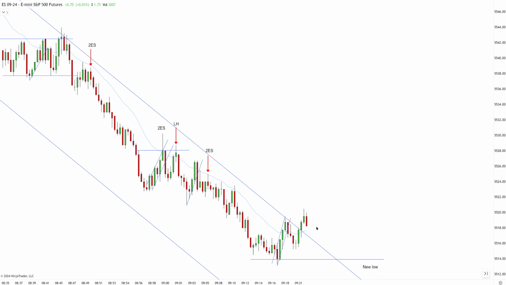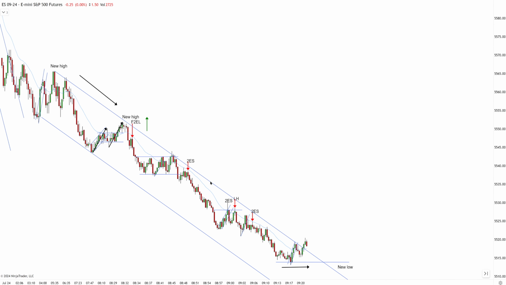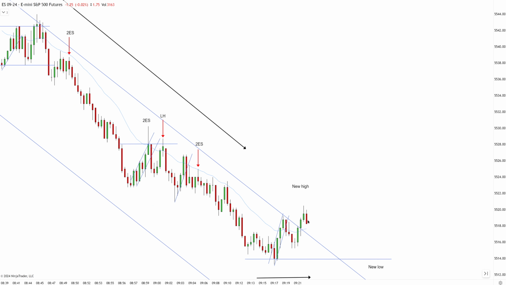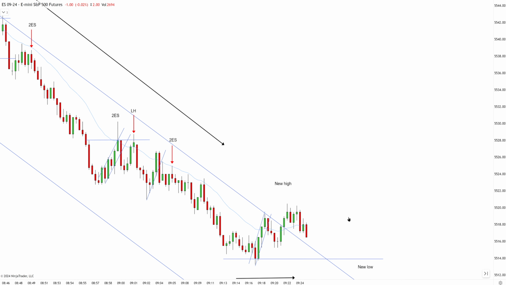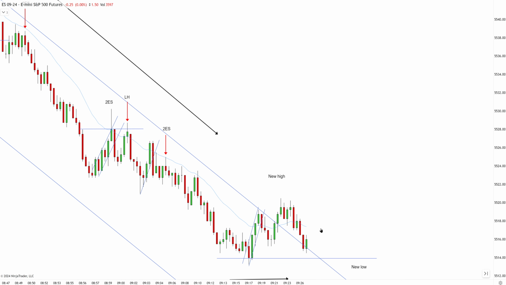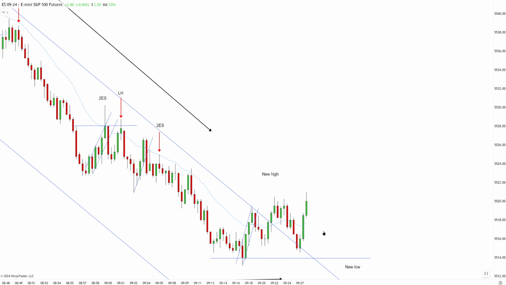I want to see prices below EMA to confirm that this downtrend is going to get a new extreme, because following the trend line rule, this downtrend right now needs to get a new low tested. So you understand how important it is to look for these channels, because now we're breaking the channel, we're not looking to go long. We know that the downtrend is going to continue and we are going to test the new extreme. So I want to see a push below EMA and a lower high. Lower high above EMA, horrible bar, can't take it. So I want to see a failed second entry long. There was no failed second entry long.